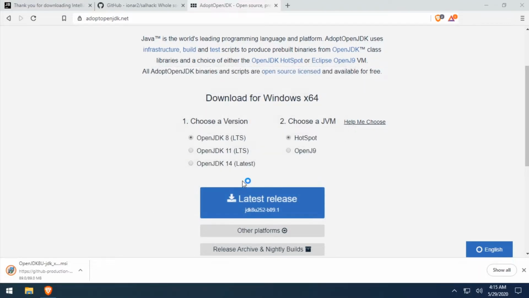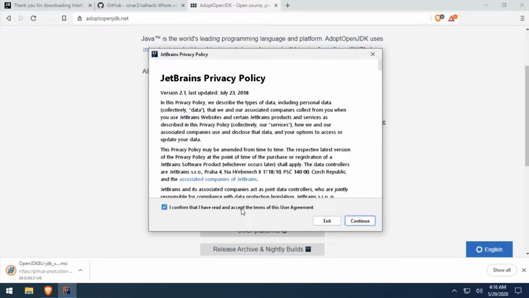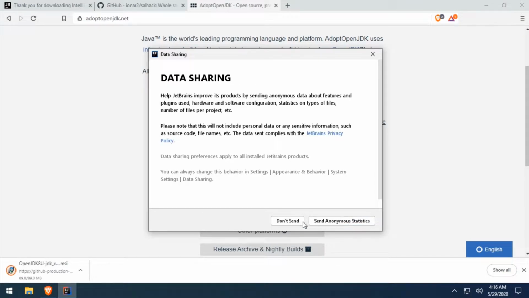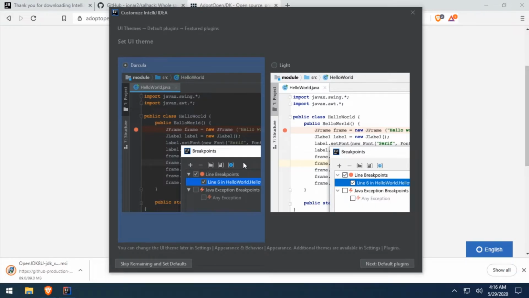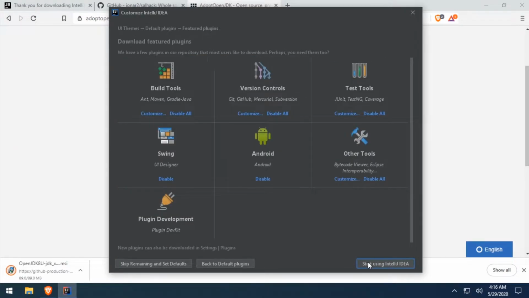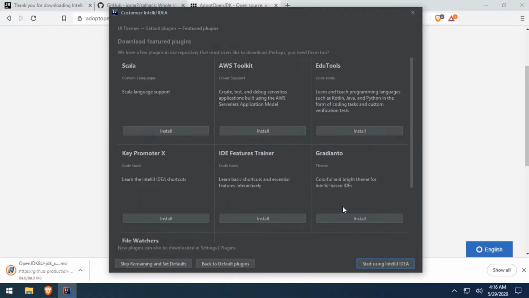Now, this video has been sped up severely, so a lot of the loading times and loading screens will be excluded. This video took around 30 minutes to record, me going as fast as possible. So expect this process to take some time as well. Now in the IntelliJ installer, you just want to go ahead and continue hitting next. Most of the default options are just fine. If there's something you see that sparks your interest, you can go ahead and change it.